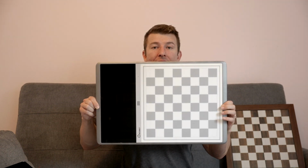I wouldn't necessarily have as many expectations, for example, from the DGT Centaur, because you can't download anything onto it. I mean, you might be able to do a firmware update somehow, but you can't do much else with it. So my expectation of a DGT Centaur is take it out of the box, charge it and ready to go, and I don't expect it to do anything else than play chess. When the product is advertised to do everything, almost, and wash your dishes possibly, you want it to do more. So that's a personal kind of expectation sort of thing.